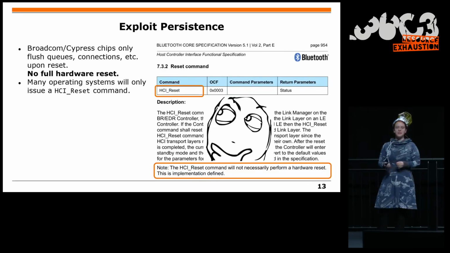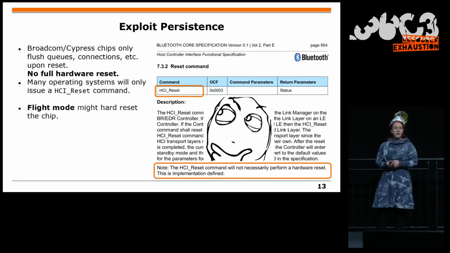So then you might say, okay, so what do I do? I put my smartphone into flight mode for a hard reset. That usually doesn't work. You might also reboot your phone. In most cases this works. For some other coexistence stuff, I had the impression that sometimes, it's a bit strange, it might not necessarily reset.